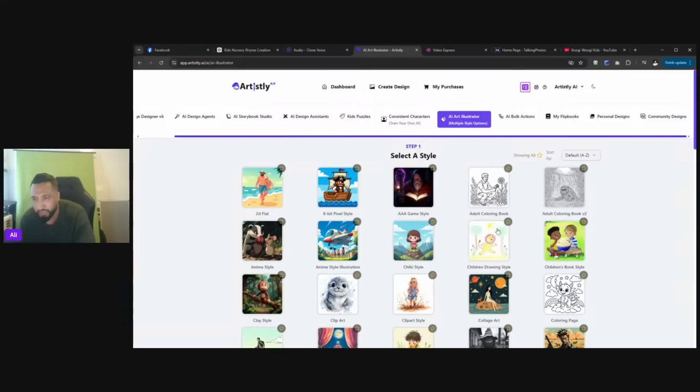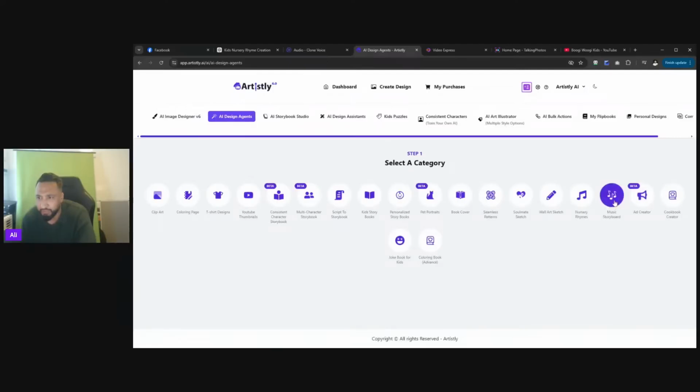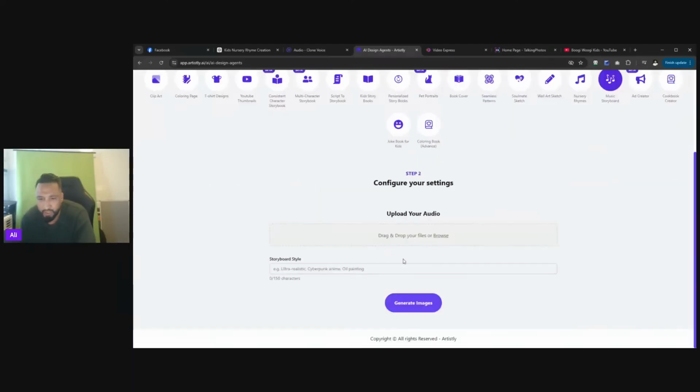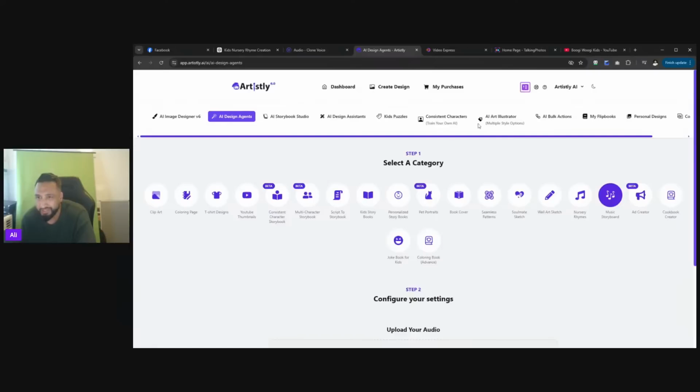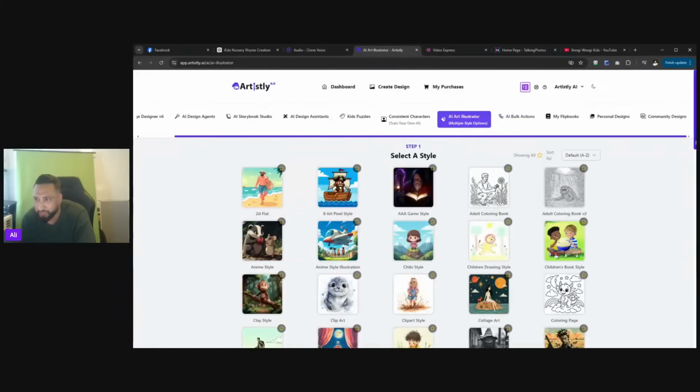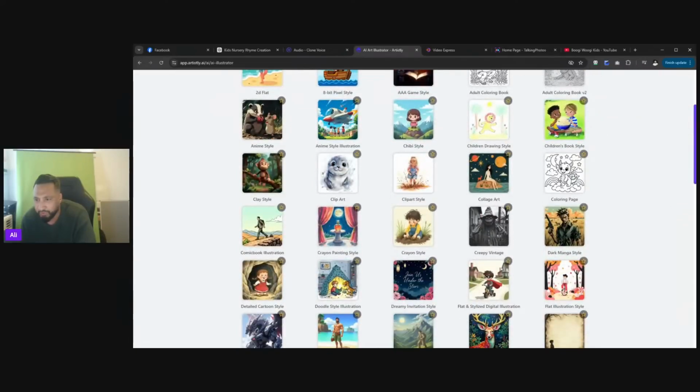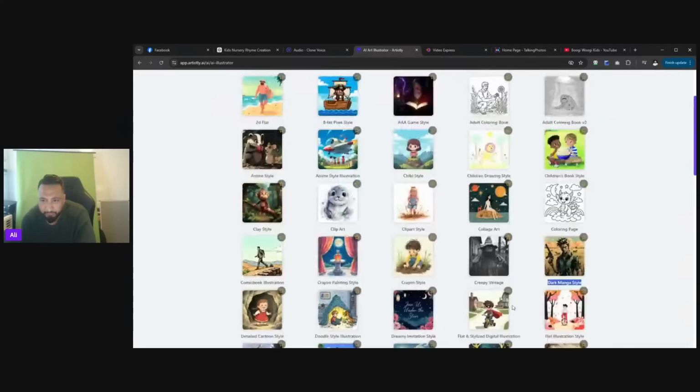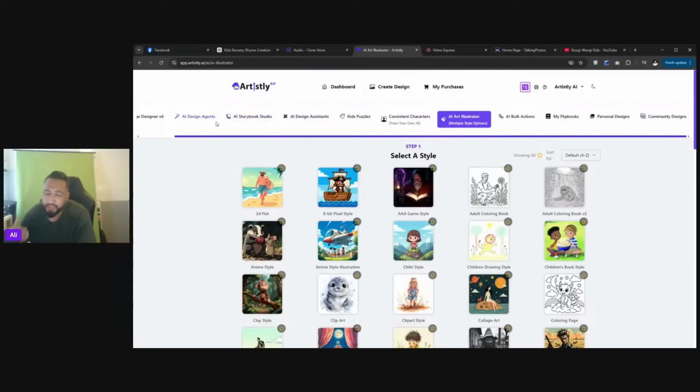I'm not sure if you're aware of this, but say, for example, if I want to create a music track, or if I go to the AI design agents, if I want to create a music storyboard, the images for nursery rhymes, what you'll see here, look, storyboard style. So it's giving you some examples, but if you really wanted to spice up and have something more specific, then yeah, you could come to the AI Art Illustrator and have a look. So it'll give you some good examples. And all you'll have to do is simply go and copy the style that you want. Okay, it's completely up to you. So then the corresponding images will be created in the style that you want for your visuals.